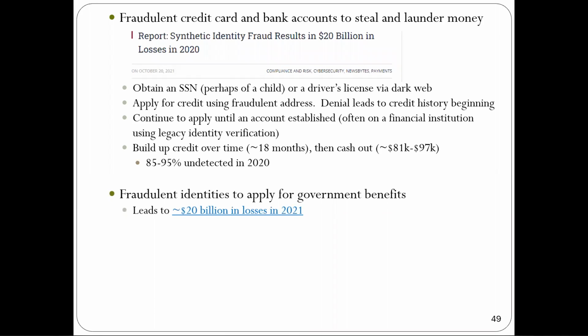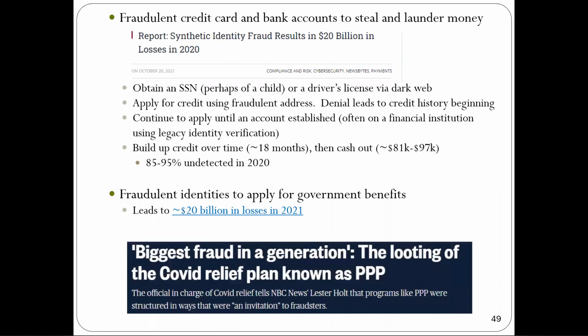Okay, so another thing, and this is really hot over the last couple of years because we're giving away a lot of money. The US government is just giving it away. They're like, I'm going to throw money at the population for this, that, and the other. Basically $20 billion in losses in 2021 due to fraudulent applications for government benefits. That's the estimate. And this was an article where the PPP, this was the stopgap emergency measure to prevent COVID from completely wrecking the economy.